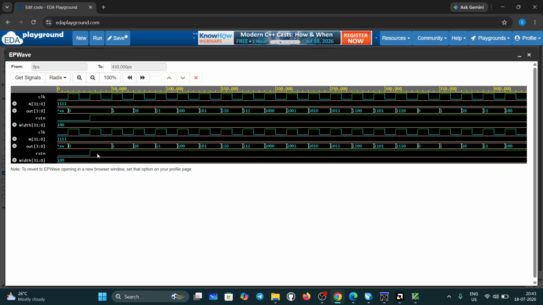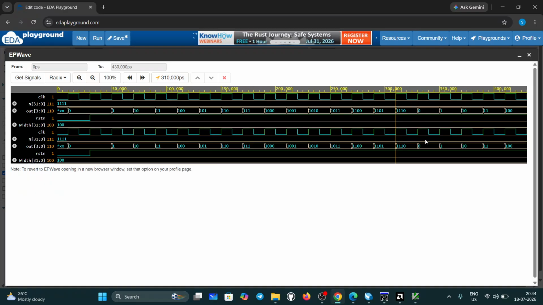So the count will start from here: 1, 2, 3, 4 is 100, 5 is 101, 6 is 110, 7 is 111, 8 is 1000, 9 is 1001, 10 is 1010, 11 is 1011, 12 is 1100, 13 is 1101, 14 is 1110.